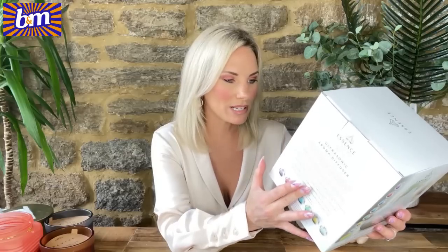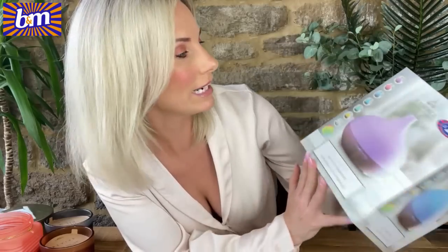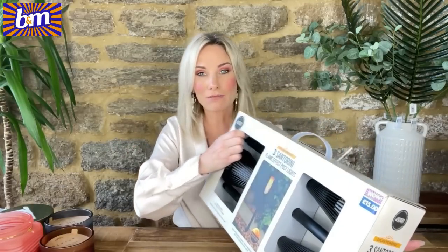This is for my mum — she's 80 in August and I'm collating nice things she'd like. It's an ultrasonic aroma diffuser. She's mentioned wanting one and even sent me a link to one a few months ago. This one changes colour, which might be a bit wacky for her, but it's a really smart, classy, nice-shaped piece of kit — she might not have to use the colour-changing mode. Twenty-two pounds; essential oils are not included so you'd need to buy some. I think she's going to absolutely love it.